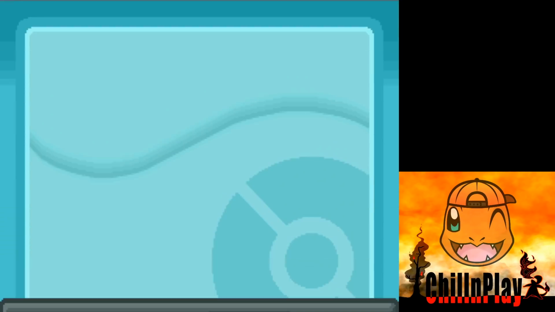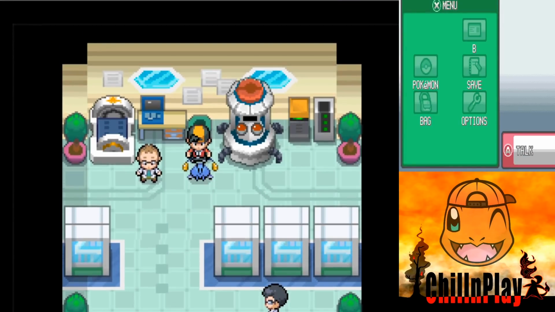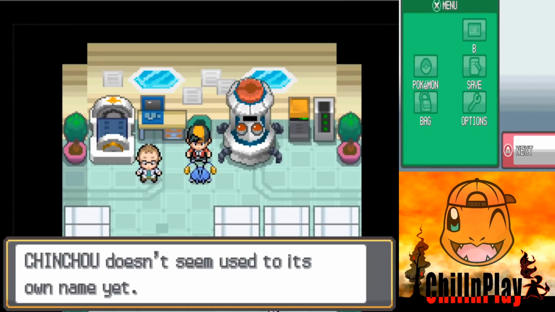Wow. Throw it in the trash can. Really? Light bulb, unscrew it, throw it in the trash can. Oh, man, that's really rude, but I'll do it. Let's see how he feels about it. He doesn't seem to know its own name yet.